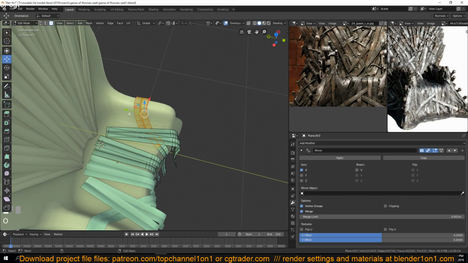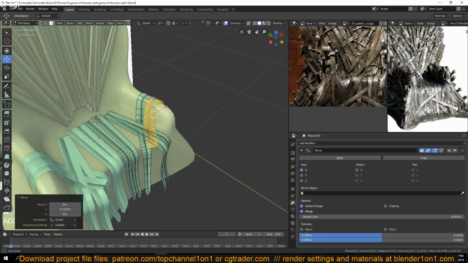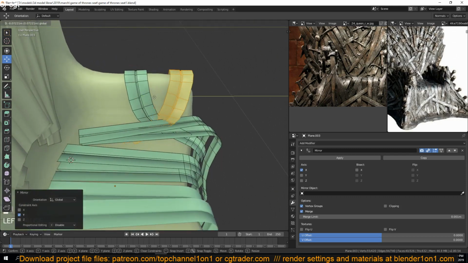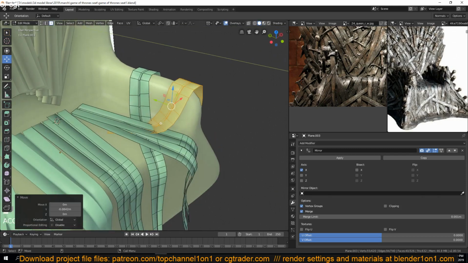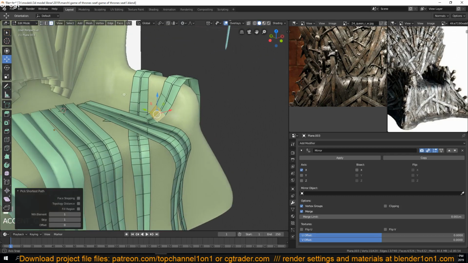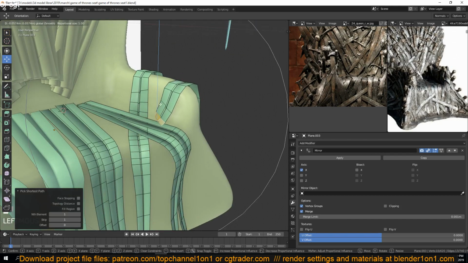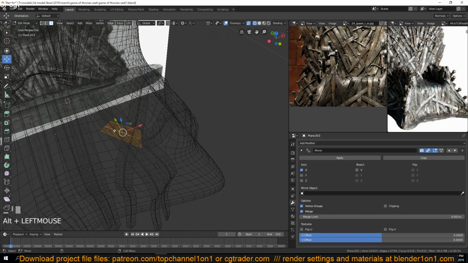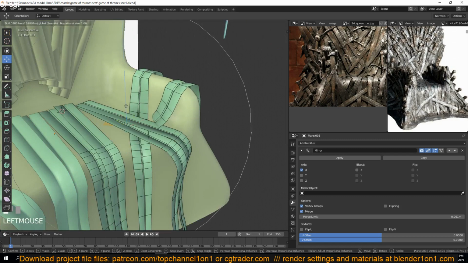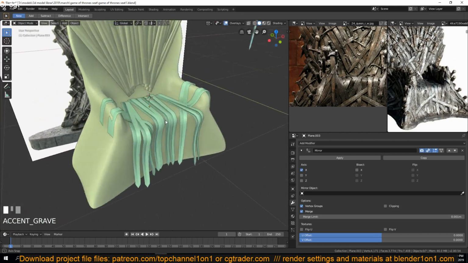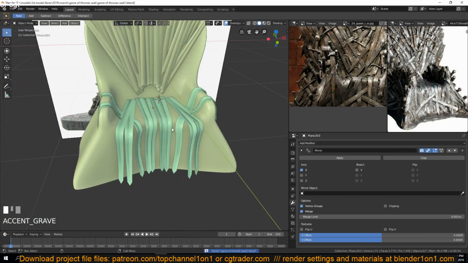Let me turn on proportional editing. Move this in front. Maybe mirror this on the x-axis. See how that looks. So something like that. And I can turn on proportional editing, but this time enable connected so that I don't move the other polygons that are not connected to this mesh. So I can move this down a bit and maybe select these polygons at the front, move them up a bit like that. Now since we have the mirror modifier, it's helping us on this end of things.